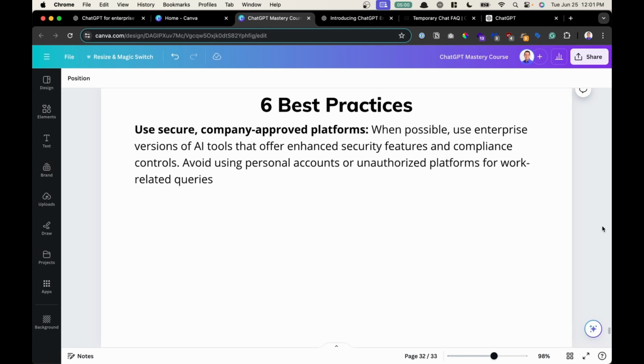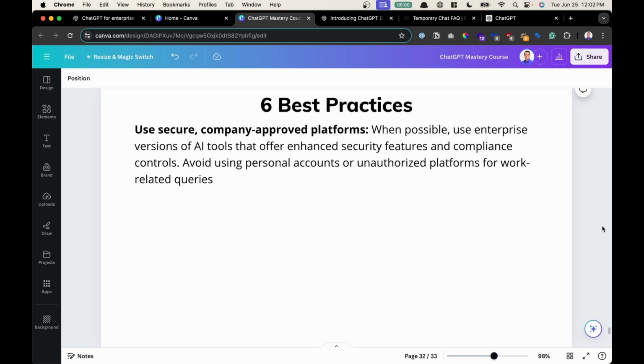So if you're using it in a work environment, make sure your company has approved using ChatGPT or any of the AI tools in your company, and also make sure they have guidelines around best practices and also a privacy training program to make sure all employees are not doing two things.